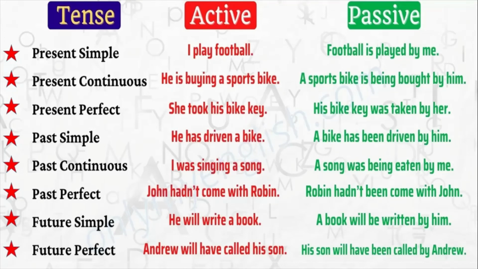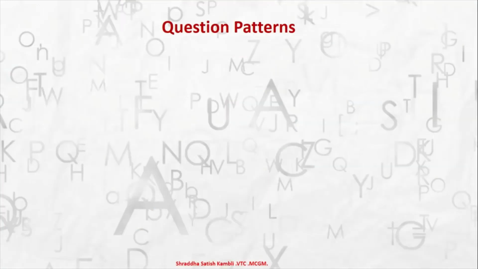So this is a small chart. We can see how the tenses also bring about a change as far as voice is concerned. Okay, so this was about voices and the types of voices and some more information about voices. Now we take a look at the paper patterns or the question patterns, and we will see that there are almost 7 patterns of questions which can be asked.